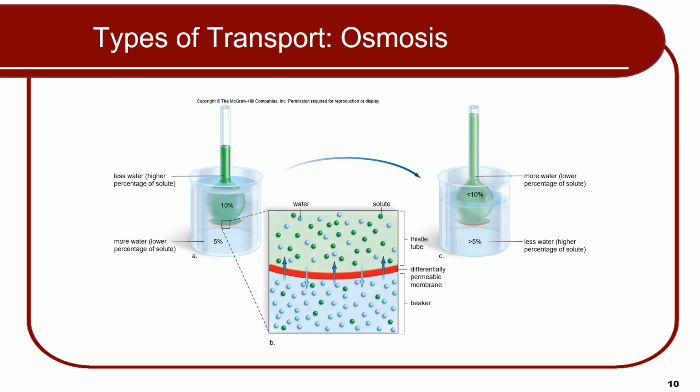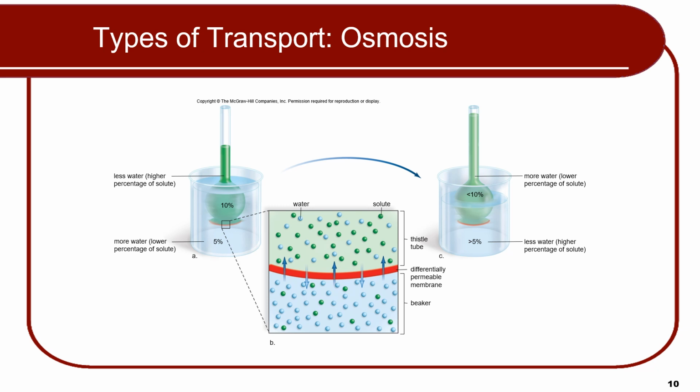So osmosis is the diffusion of water from where there's more water to where there's less water. And this gets more complicated because water, if you remember, is a solvent. And so there's stuff dissolved in the water. And so there's more water when there's less stuff dissolved in it. Let me try to explain that a little better.